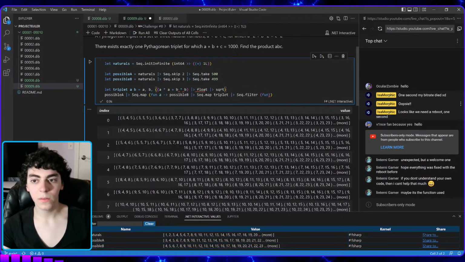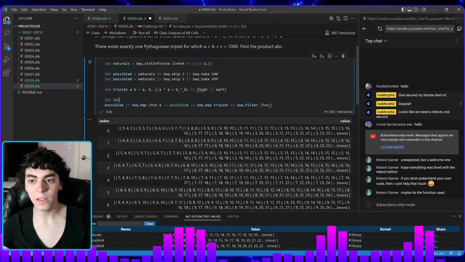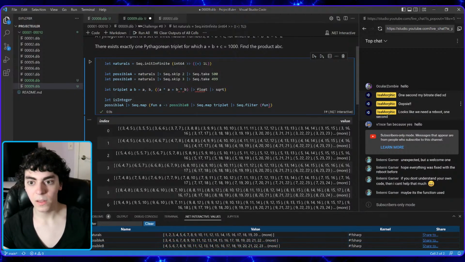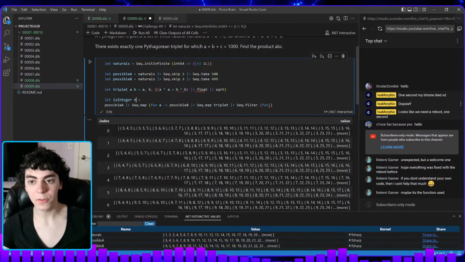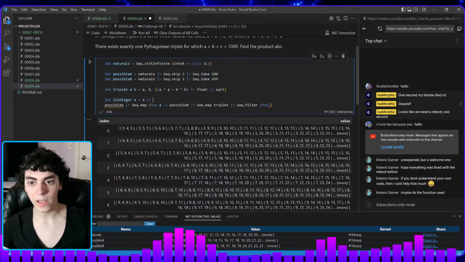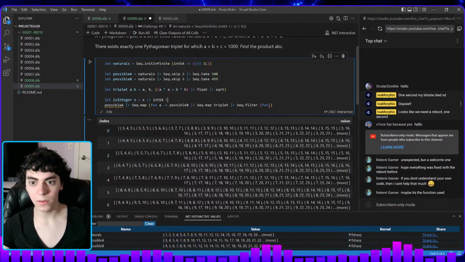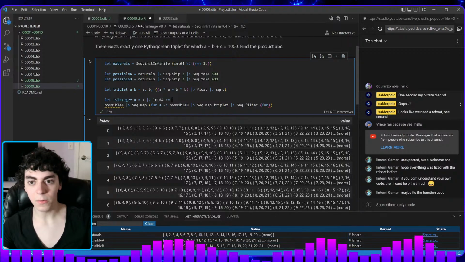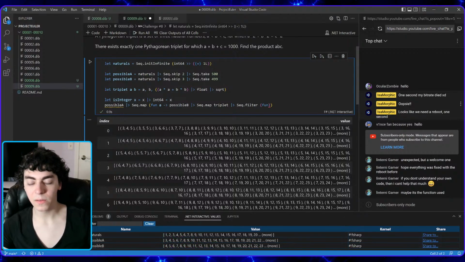And then we'll do let is integer n equal, or actually we'll take in x. And if we do, let's see, x cast to integer equals x.